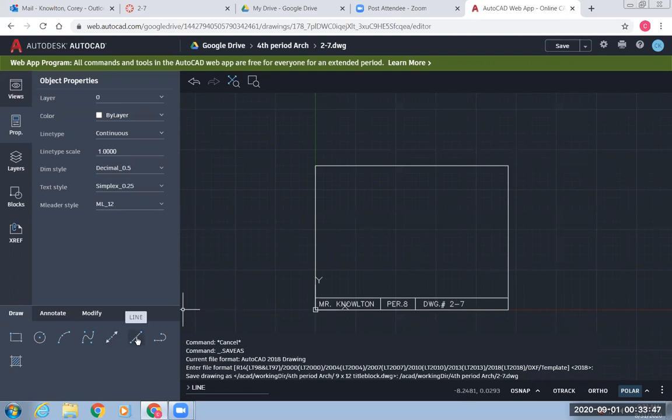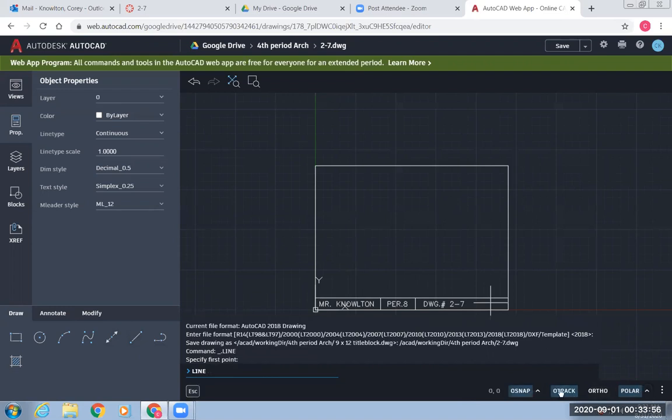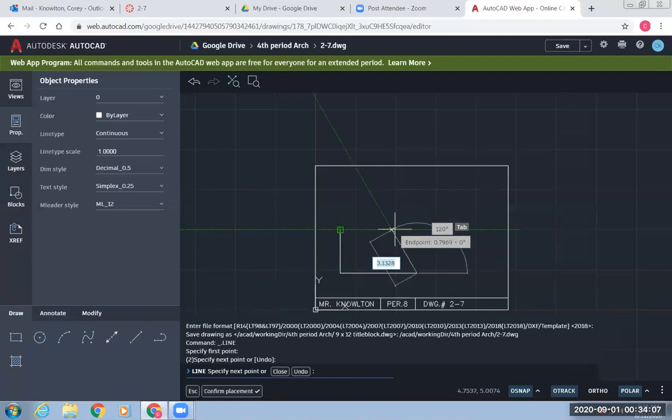Okay, so with this drawing, I'm going to start with the front view first, and I'm simply going to make sure that I have O-snap, O-track, and polar turned on. I am going to make sure that I keep my heights the same.